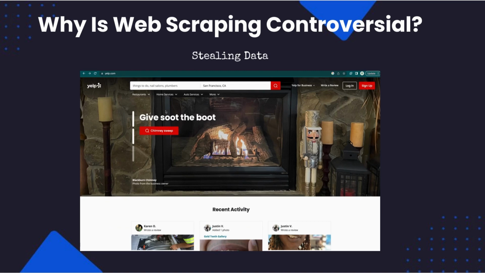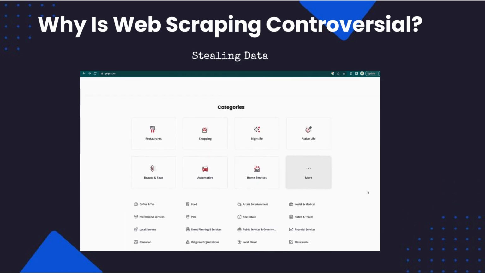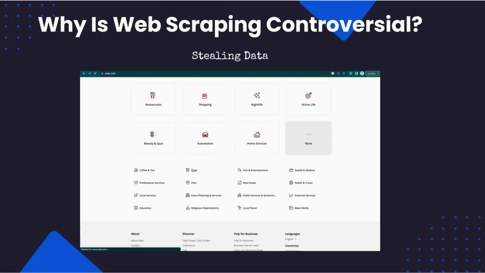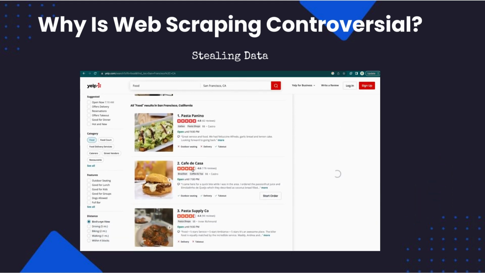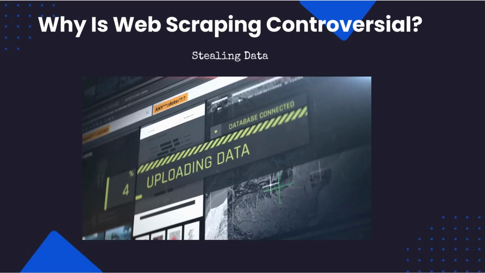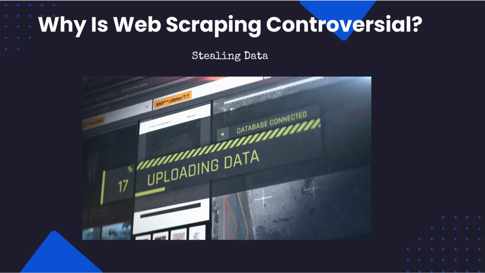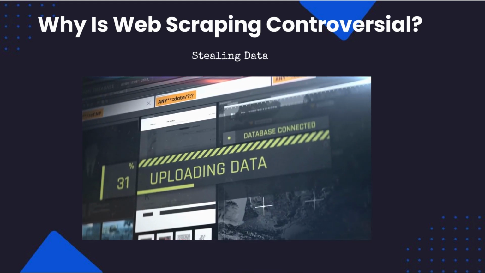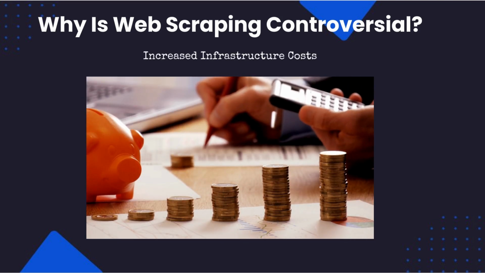Number two, stealing data. Another reason web scraping is viewed as bad is the fact that sometimes businesses can profit off the use of another website's data without their permission or with no compensation. For example, if you were to create an app like Yelp and scrape all the business data on it without the permission from Yelp and create your new version, you would be taking advantage of the years Yelp spent building up this dataset.